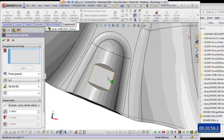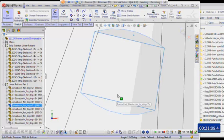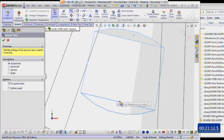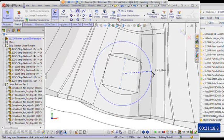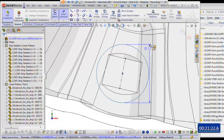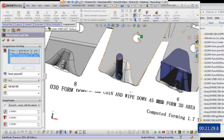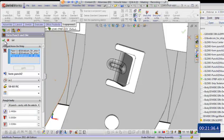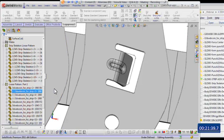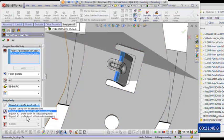Coin punch. And need to change that to that. Zooms normal to, zooms us in. That zooming normal to and zooming in is just clearly a time saver. And keep the circle. And OK to that. And now let's do this simple punch. Set that one first. And for this one, we pick that and that. And now this one, we don't want a radius overlapping, so we pick the third one.